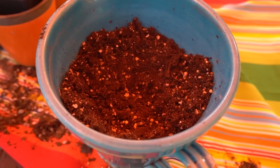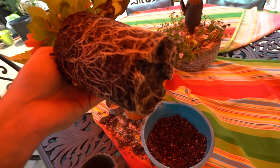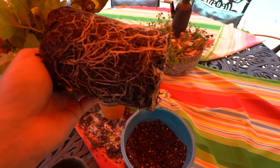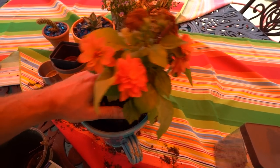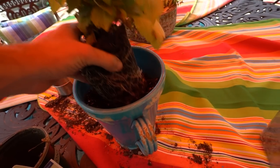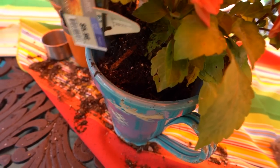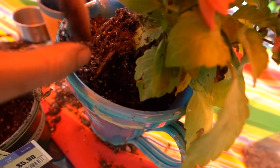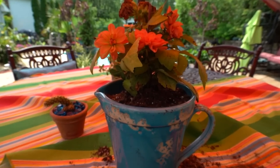I'm off my game with my soil proportions this morning. Is this just potted up in some, yep, that's just like a random spongy potting mix. Not crazy about that. I don't like it, but those are really fine roots. I don't want to tear them up, so we're just going to have to make it work. Too much soil. Yep. Told you. I'm off my game. Or maybe I'm not off my game when I backfill this. There might be just enough soil and I won't have to make more. That would be nice. Yeah, I think this is probably perfect.